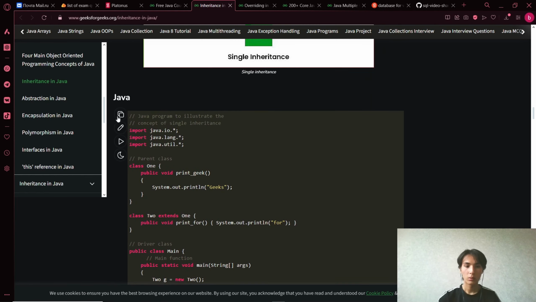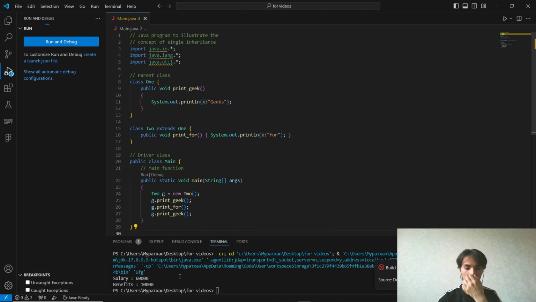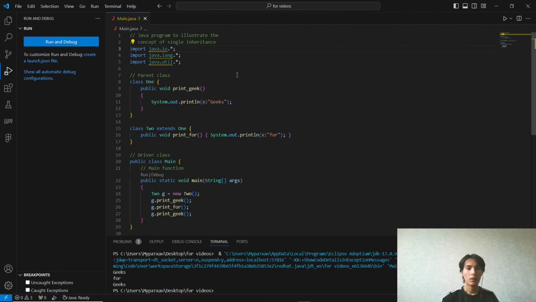So let me just copy it, paste it here, and run it to check whether it works or not. There are some mistakes. So, Java program to illustrate the concept of single inheritance.